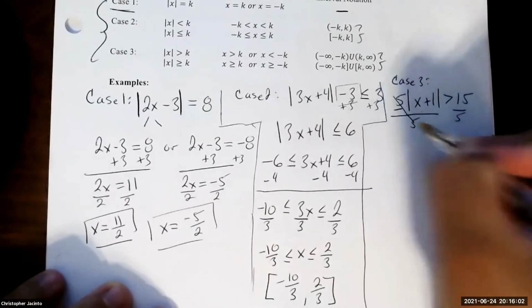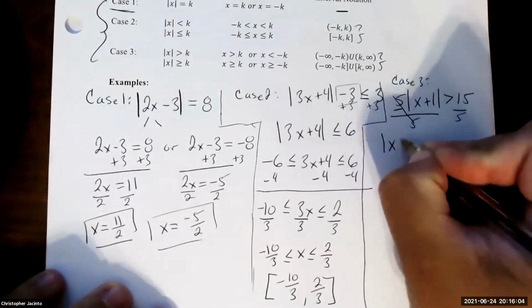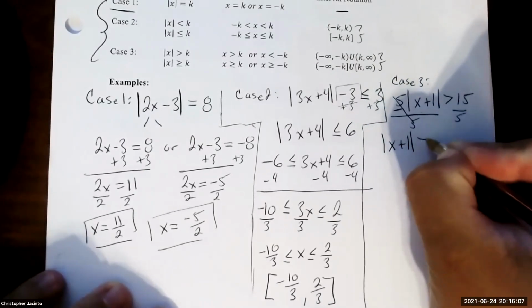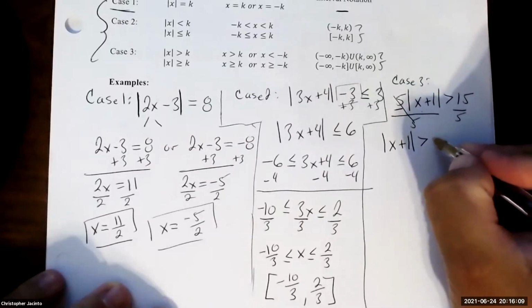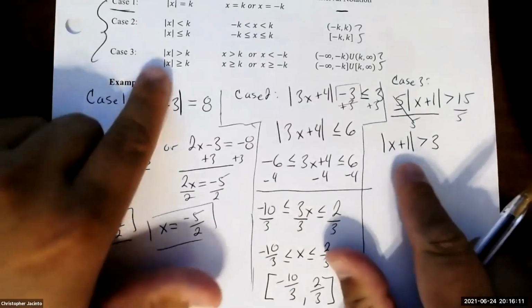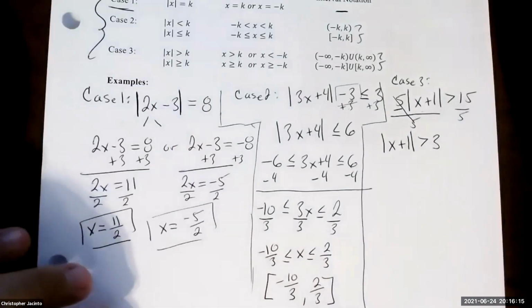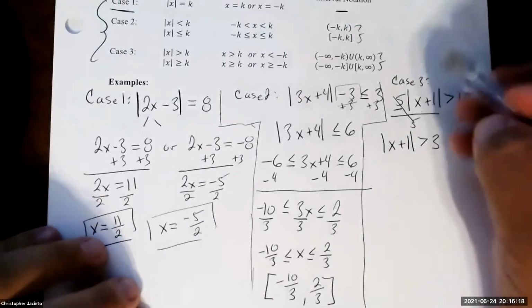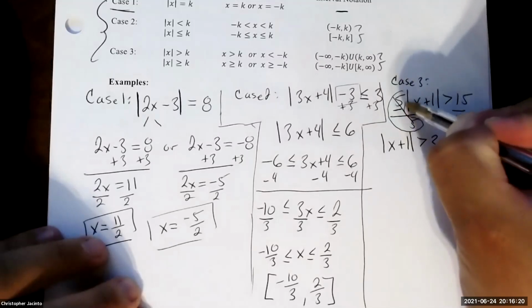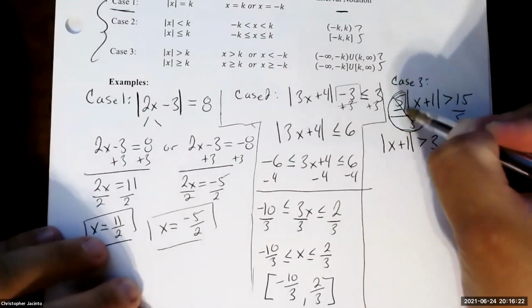So these cancel, and now I get exactly what I want, just the absolute value on one side. And then 15 divided by 5 is going to be 3. Now we have exactly what we're looking for. So again, before I go any further, everybody comfortable about this step here? I know sometimes this gets a little funky, right?